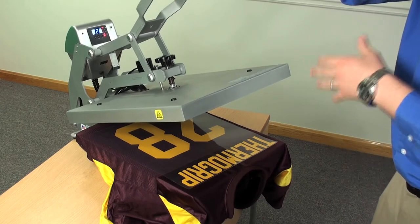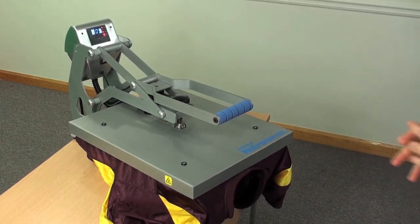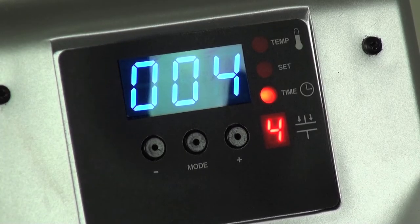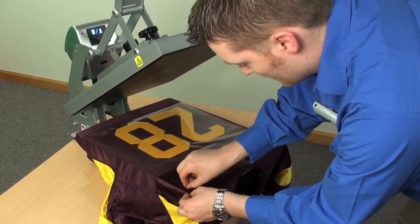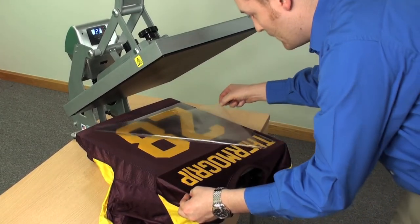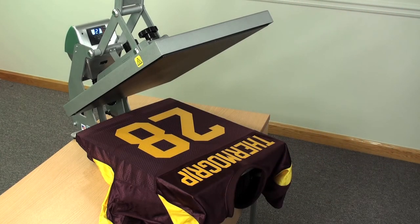330 degrees, 6 to 8 seconds, pressure of 4 on the Hotronix clam, and a hot peel. I can peel this backing immediately, and it only takes 1 application.